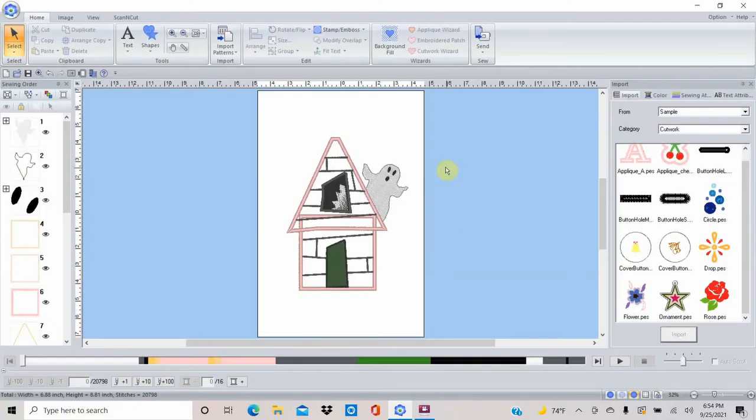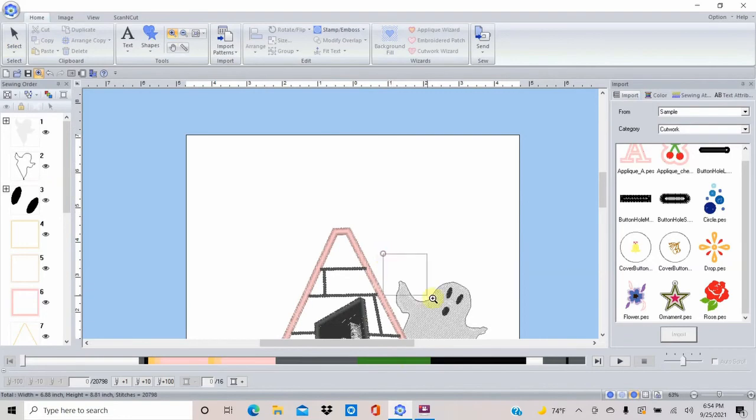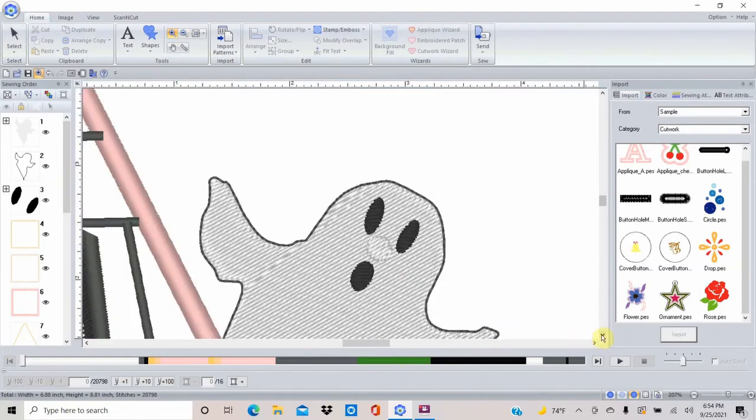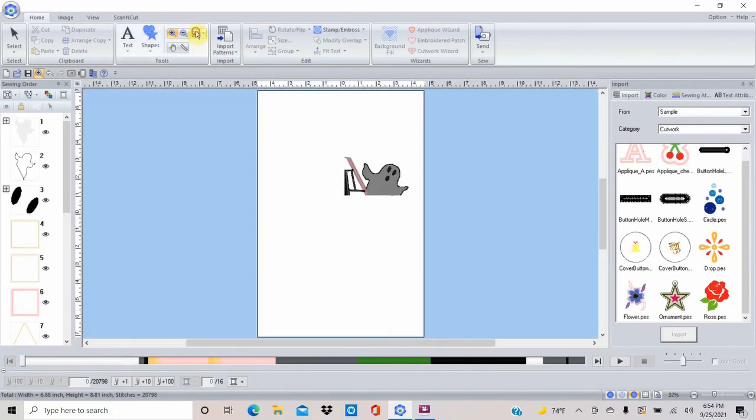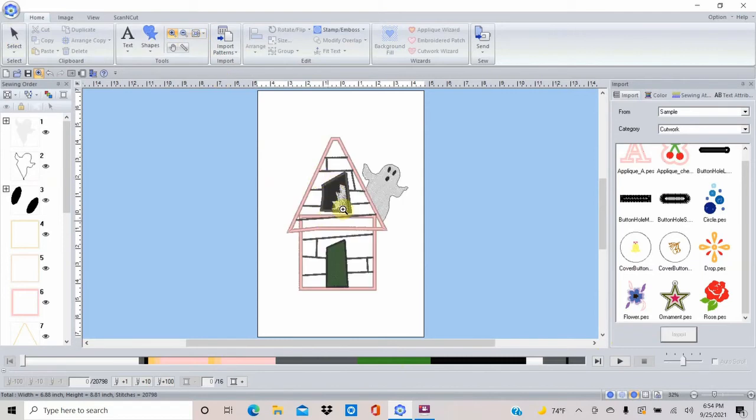Okay, I'm back. So I made a few differences. I'll show you. I'm going to zoom in really fast. Oops, I didn't mean to do that. To my ghost. I basically changed his mouth so it was round instead of smiling. And then I worked around the hands a little bit until I got something that looked more like what I was trying to do. And I enlarged the window and changed the roof so it was a little bit flatter.